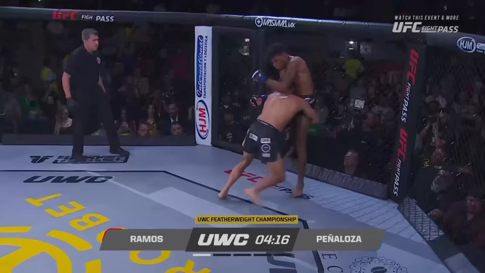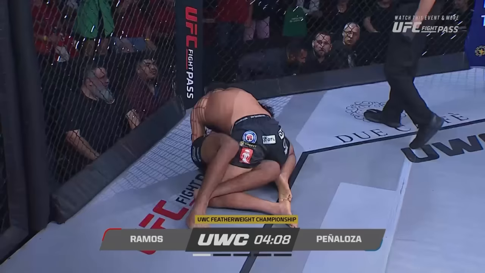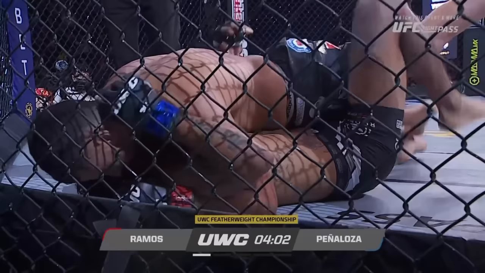There's a takedown. Nice takedown from Dorian Ramos, the champ. He made it look easy. Yeah, now he's on top. He's looking to grind him out right here. It's going to be an exhausting ride. Penalosa needs to start moving and get underhooks and start making a frame and coming up.